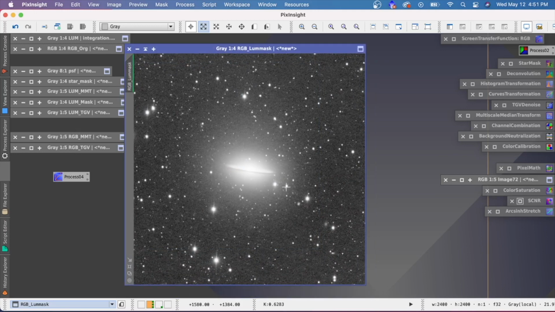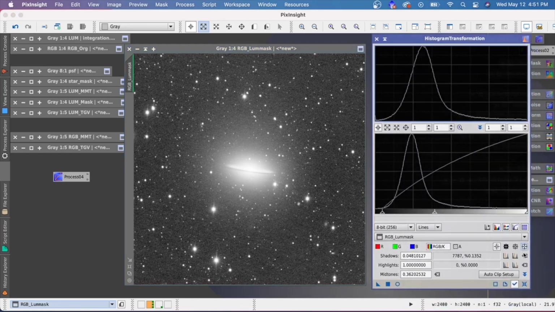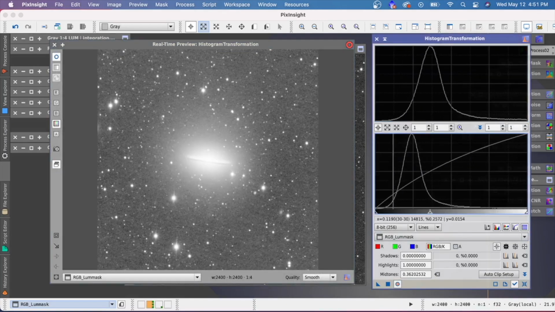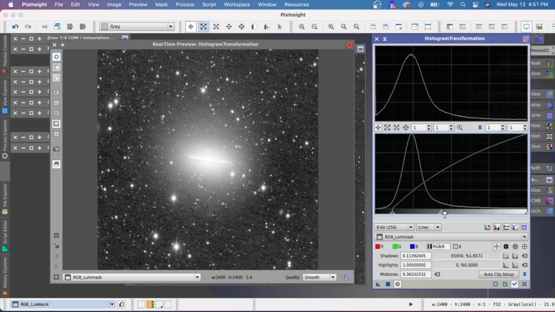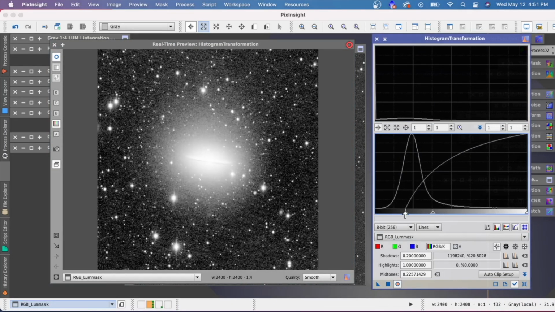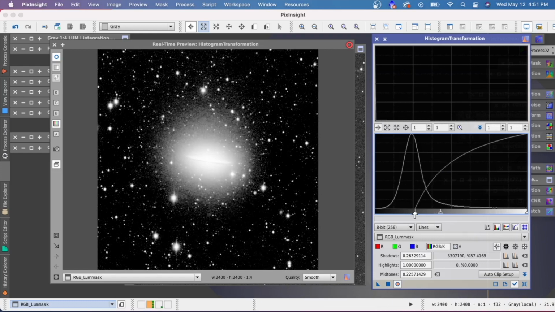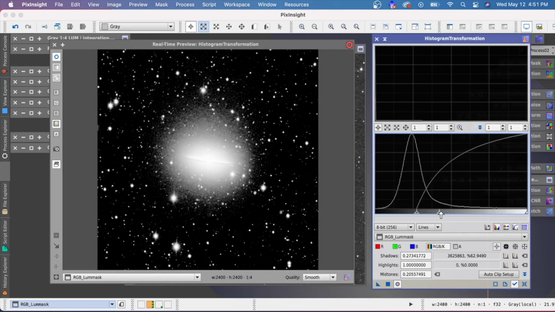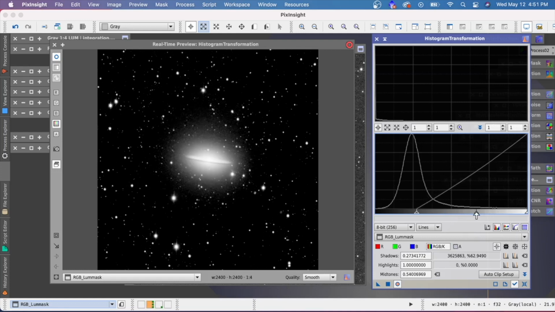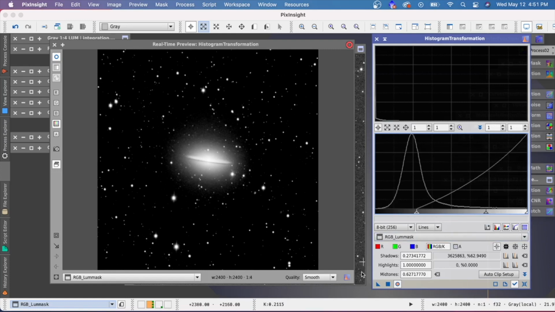Now we're going to want to make this really contrasty where the background is not protected, but all the bright stuff is protected. So how do we do that? Get our histogram transformation. I'll show you a couple of methods actually. One, we can use histogram transformation. You can just drag the mid and the low continually towards each other, and you actually want to clip the background on that. So we want to do some clipping. That's one method right there. And then of course we would apply it.